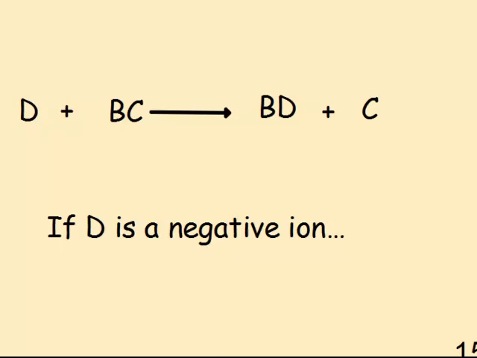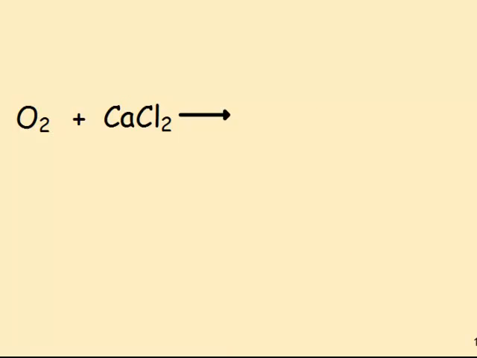And so the general form, now we introduce another letter. We're not going to use the same one because A represented a positive ion, so now D is going to represent a negative ion, not over here because this is a free element, 0 charge, but over here when it forms the positive-negative ionic compound, when it does the replacing. So D replaces C, and C goes off by itself. All right, so an example of that.